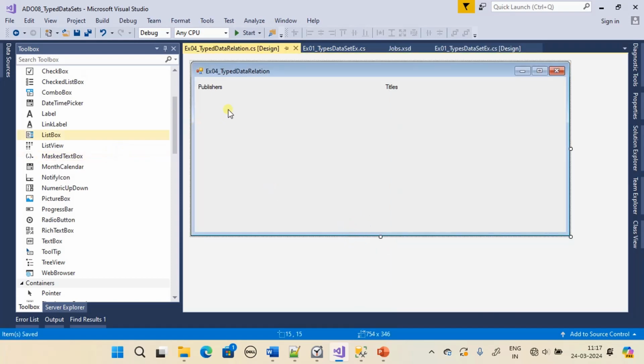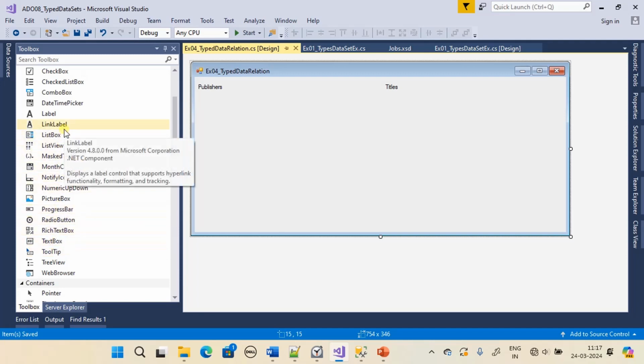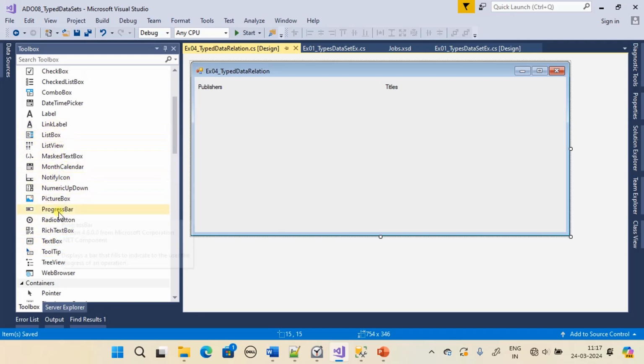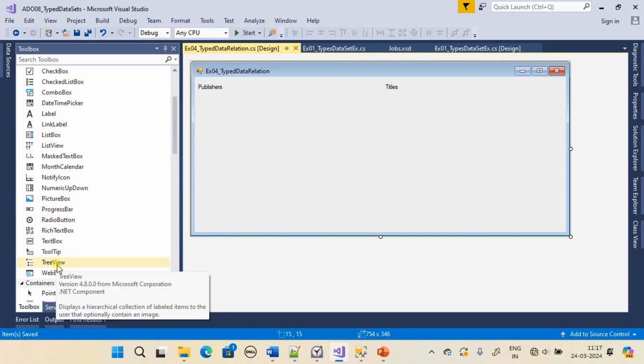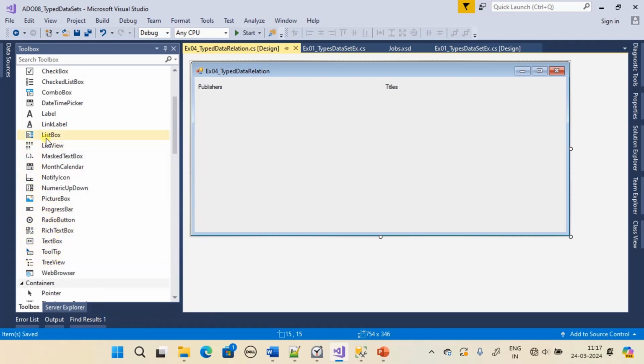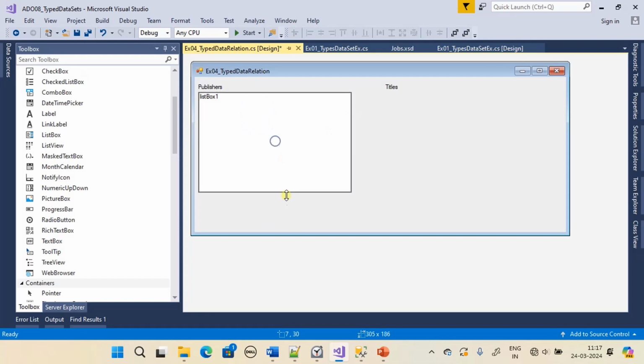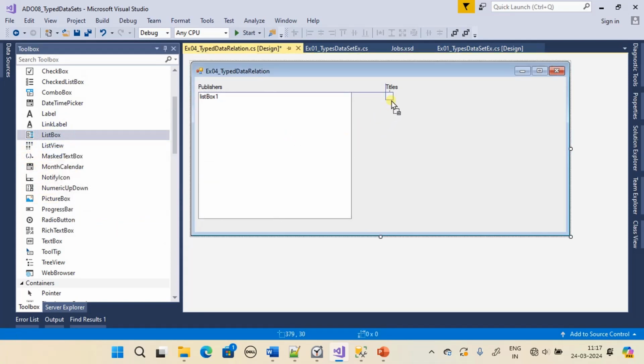Then we will place the relevant control. Once again, we will take the list box control. So this will display the publisher. Once you click a publisher row, it should show all the book titles published by that specific publisher.